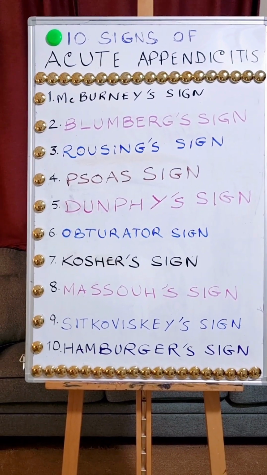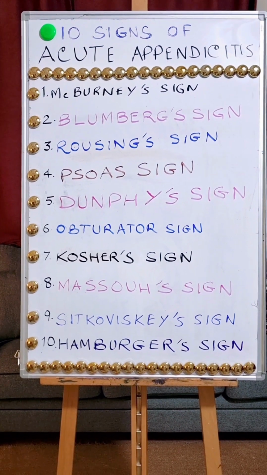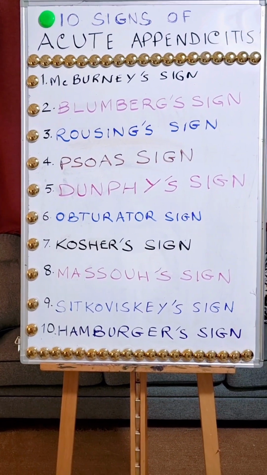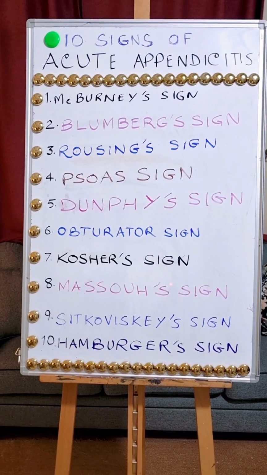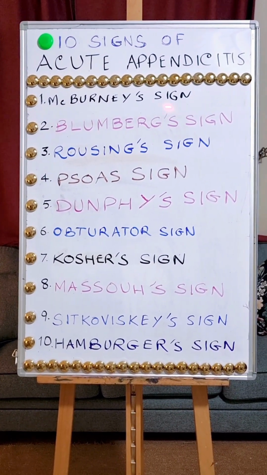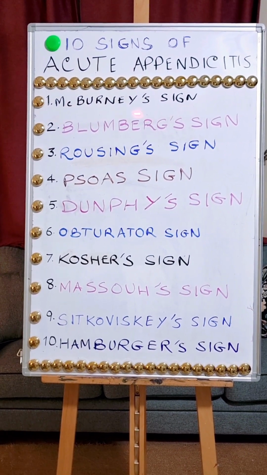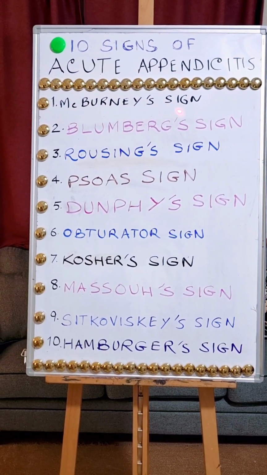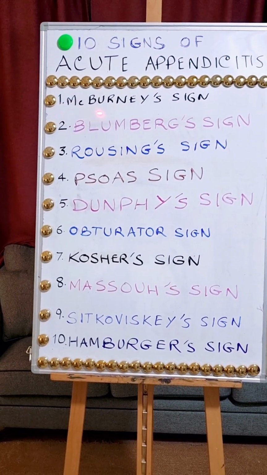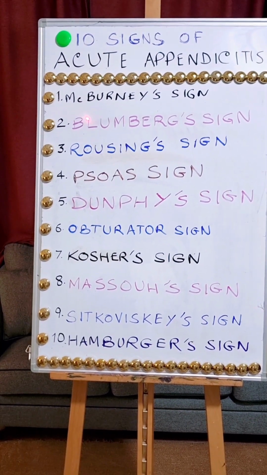As you know, any patient who presents with RIF or right iliac fossa pain should be considered an emergency and should be considered a patient of acute appendicitis until and unless proven otherwise. And this is true for all patients. Even if a patient has Crohn's disease or an established UTI, even then, considering the severity of the pain, acute appendicitis should not be ruled out and should be kept in mind, because the two entities can exist concurrently. Anyhow, the patient of right iliac fossa pain has come, and the first test is McBurney's test.